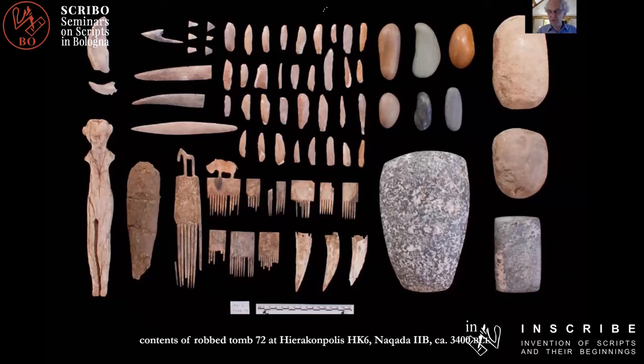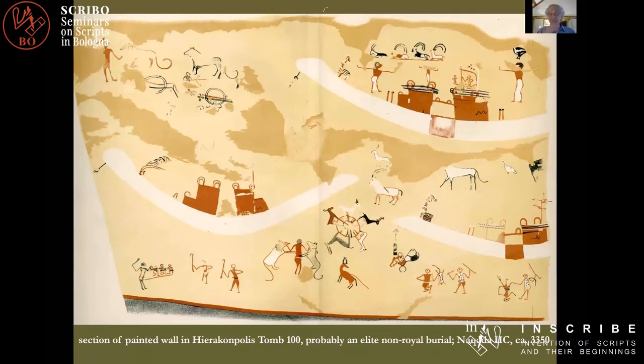That would be the most distinctive feature, which you can parallel with hieroglyphs, but not very closely. But if you look at the scale on that, this is all very small. And at the same time, this is a very similar date to a very famous tomb, Tomb 100, not in the same area of the cemetery.